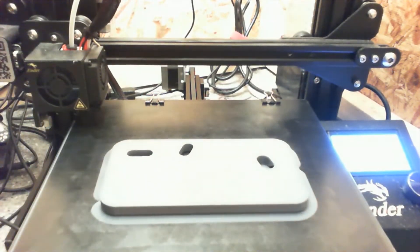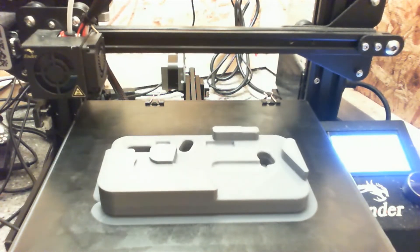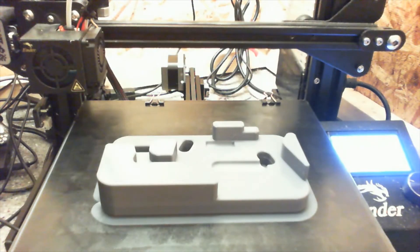I'm going to throw the time-lapse up. The live stream ended about five hours into it. This was about a 10-hour print. A lot of you were talking to me two hours in when I was having problems with the printer. This was my third attempt at printing this bench block, so I did have to fix some problems — just normal calibration issues.